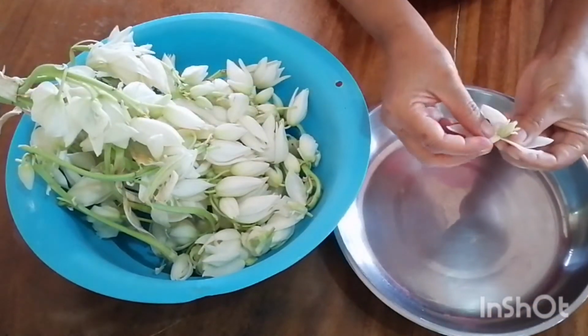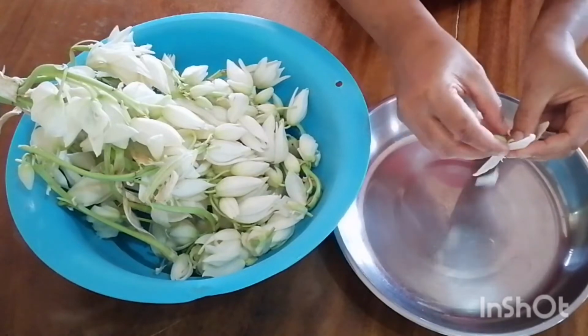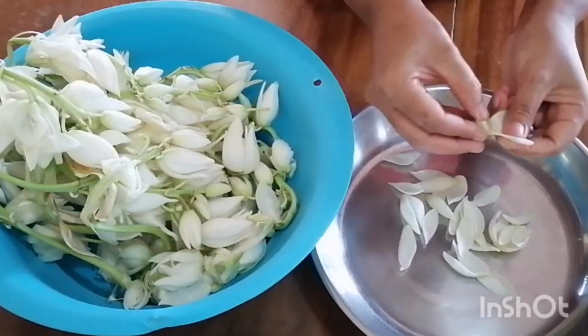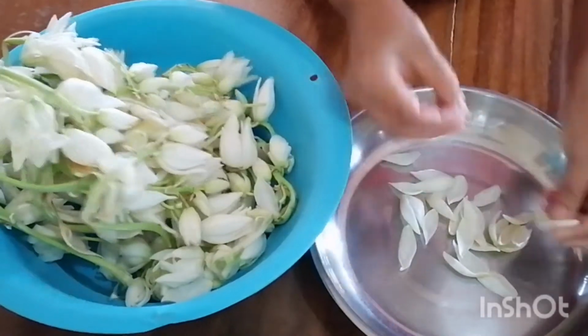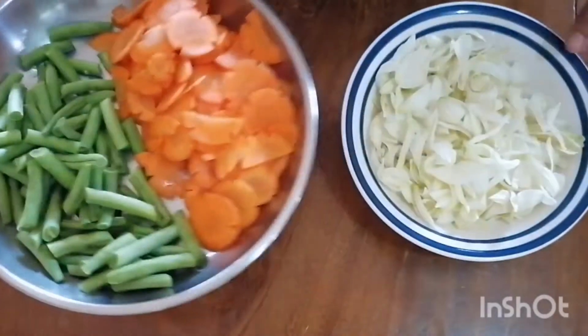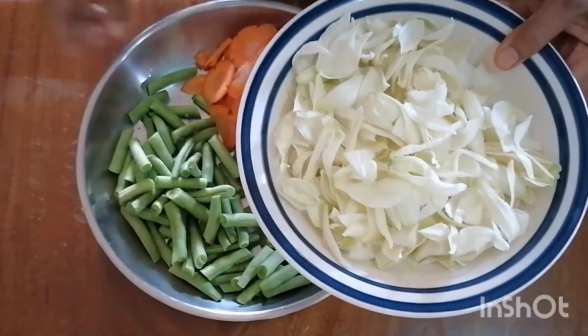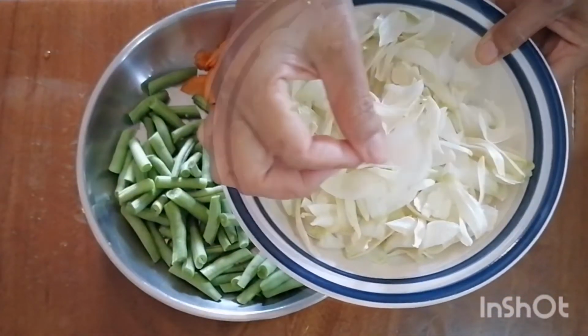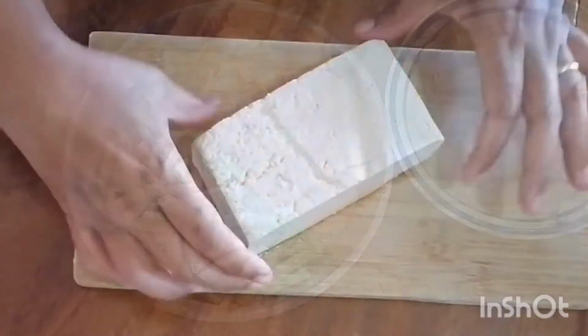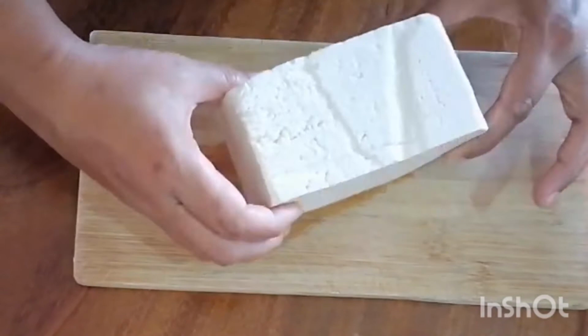You can cook this directly, or you can boil it first if you want to reduce the bitter, but it's a great source of vitamin C, iron, and niacin. It's very healthy to eat, very typical in Central America. Then we're going to use some green beans and carrots cut up together with our yucca flower. These are the basic ingredients for our stir fry today, as well as homemade tofu.